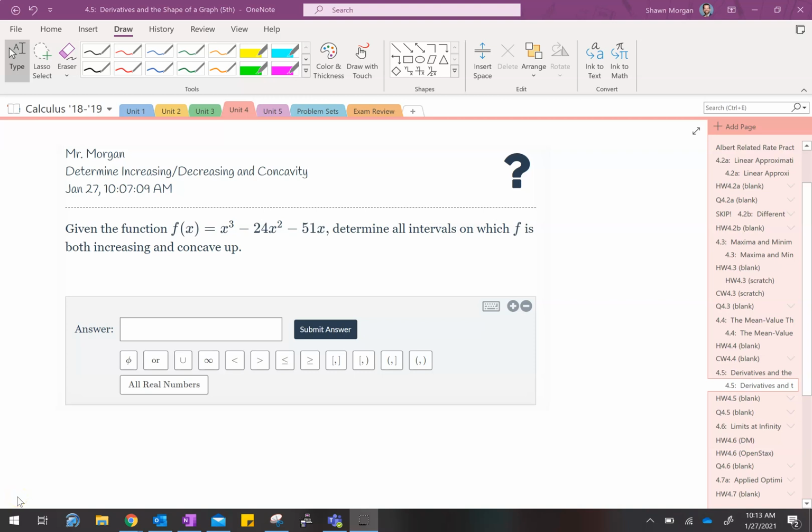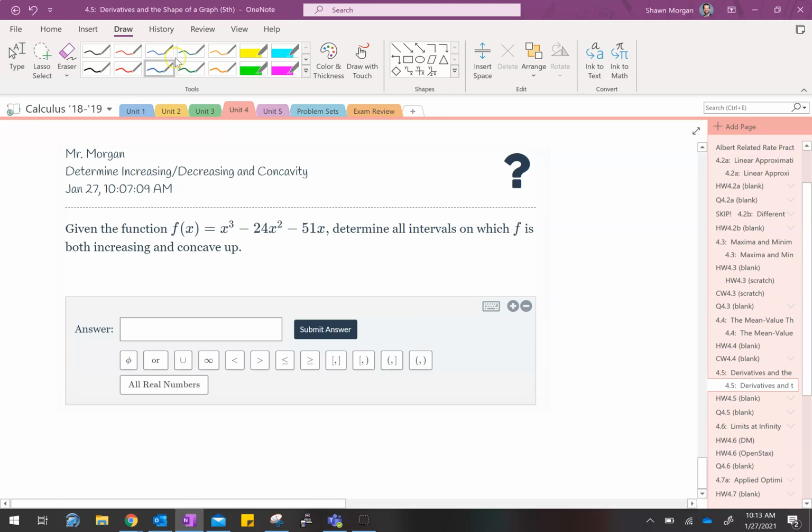This is for our honors calculus class, discussing using the first and second derivative tests to explore the graph of a given function. The assignment that you are going to be working on in class while I'm out at retreat is on Delta Math. One of the questions from that assignment is on your screen here, so I just want to walk you through it and show you exactly what to do.